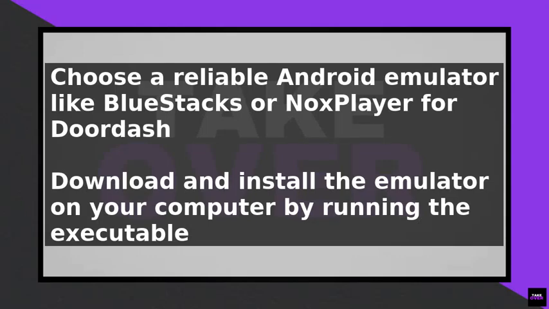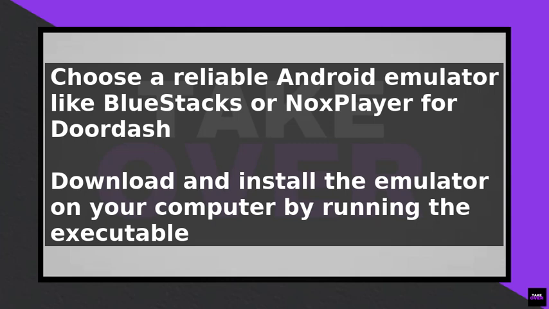To download Doordash on your PC, you will need to use an Android emulator since Doordash is primarily designed for mobile devices. The first step is to choose a reliable Android emulator such as BlueStacks or Nox Player. Once you have selected an emulator, download and install it on your computer. The installation process typically involves running the executable file and following the on-screen instructions.